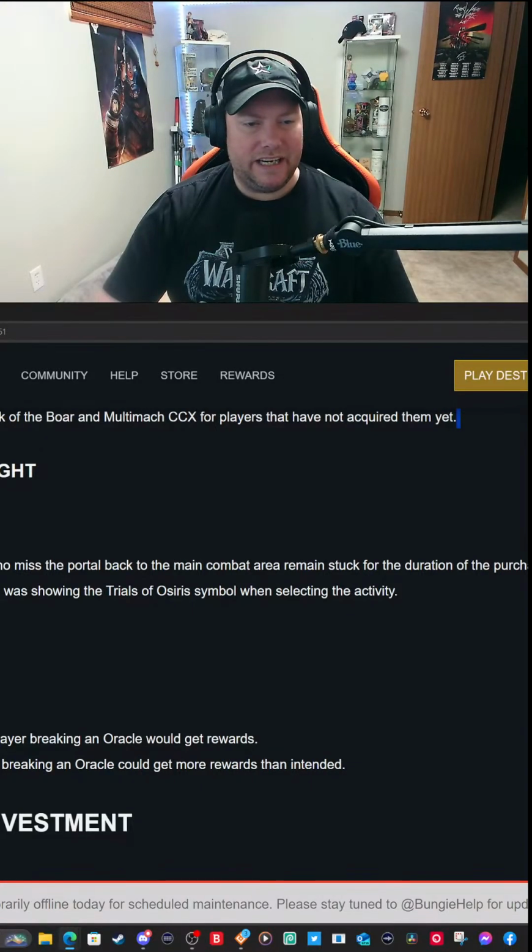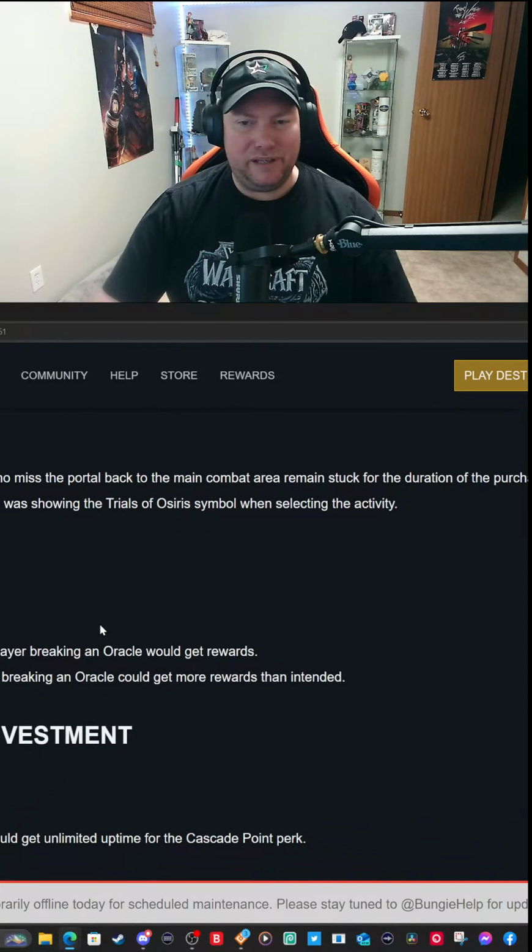So also fixed an issue where Onslaught was showing the Trials of Osiris symbol when selecting the activity. Well, that's kind of embarrassing. I don't know how that ever happened. PvP might just be the maps. Maybe they didn't code the maps properly. Who knows?